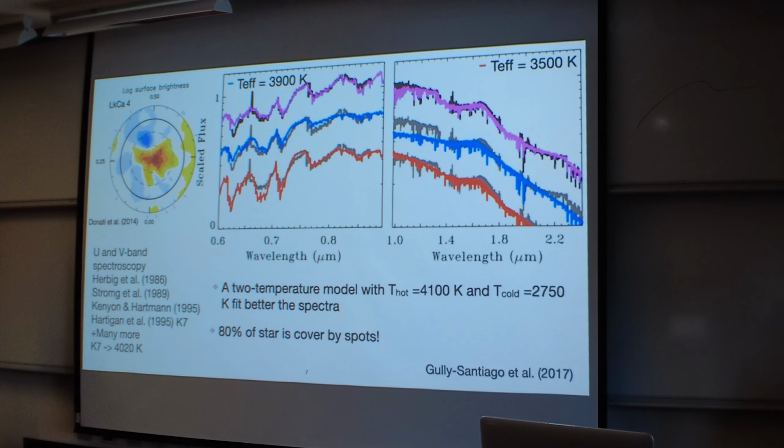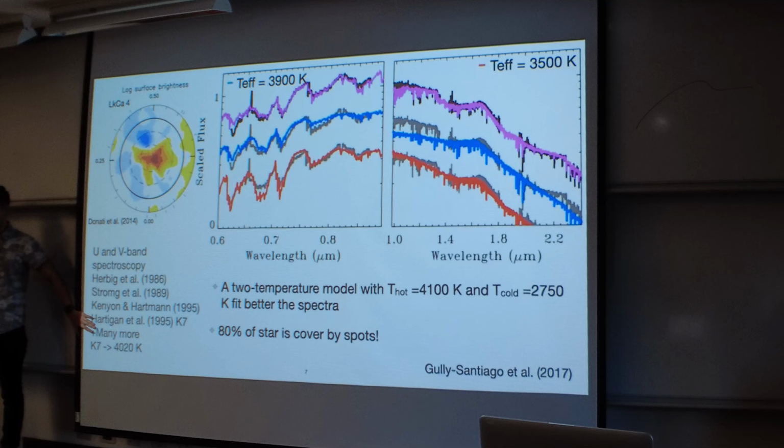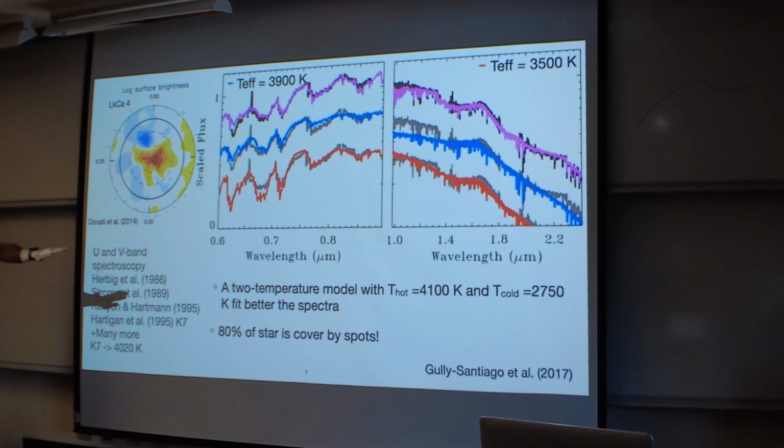Yeah. So this is a two temperature model. So they have a cold and a hot part. The thing is that the hot part, whether it's a hot spot or cold spot, only makes sense relative to what? The hot part of the photosphere is just going to be matching the spectral type that was derived from the optical, while the cold part doesn't match anything that we know.